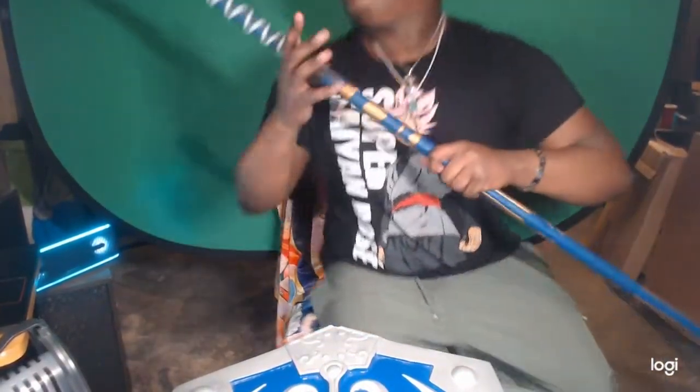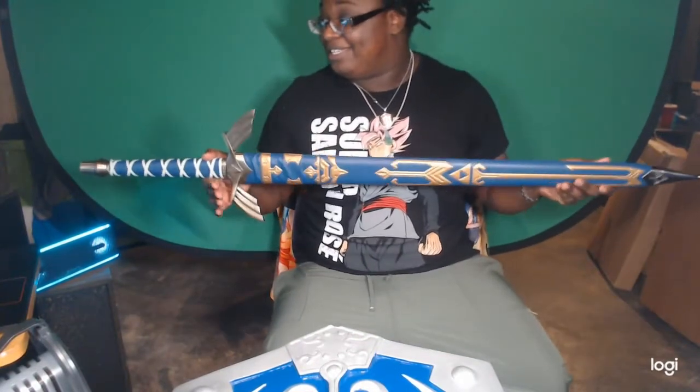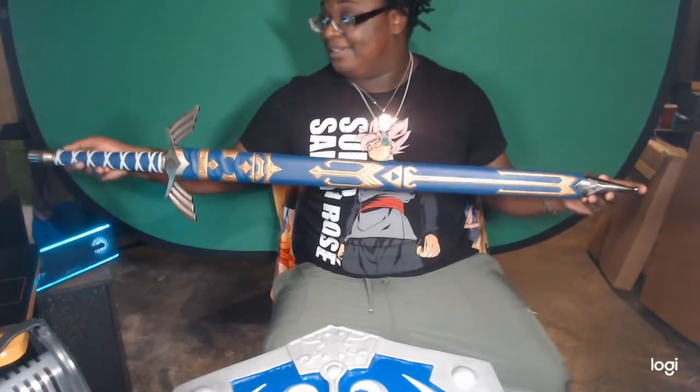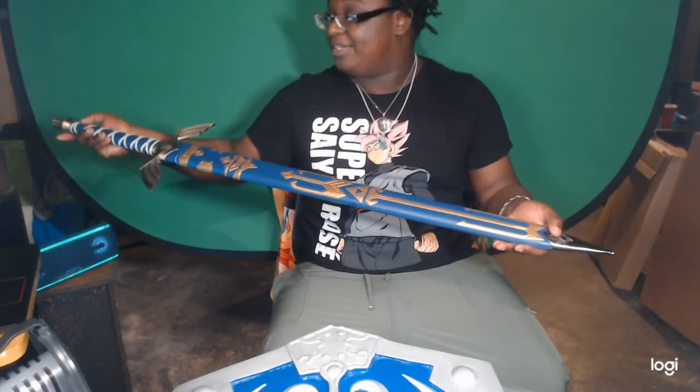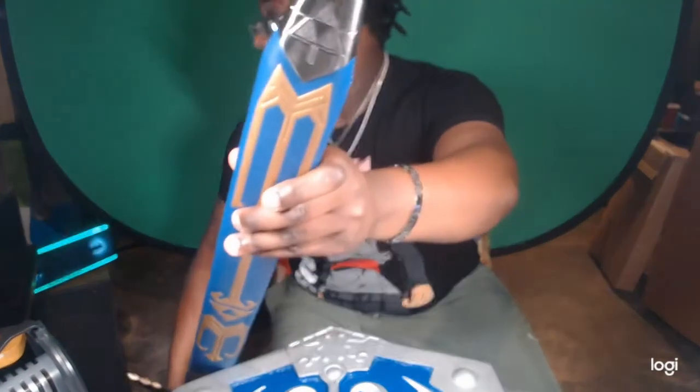Maybe bring back out the sword a bit. Like I said, as for the sword, this thing is huge, man. Look at this. Scabbard's nice. Got the Triforce on the tip right here. Wish I could show you guys that.